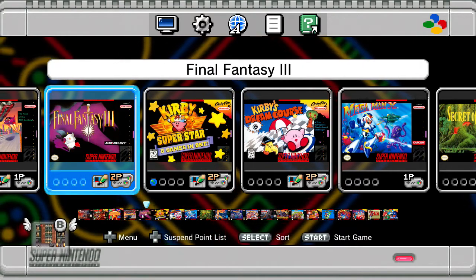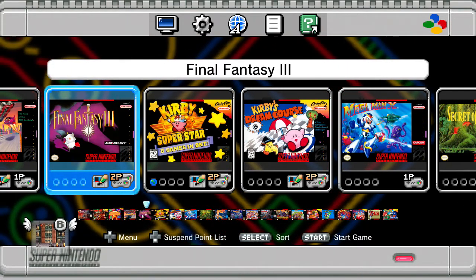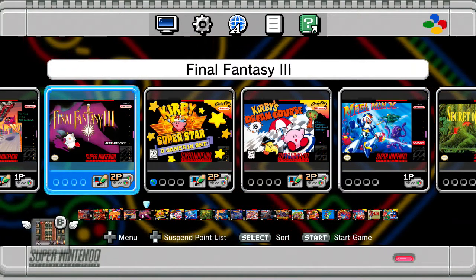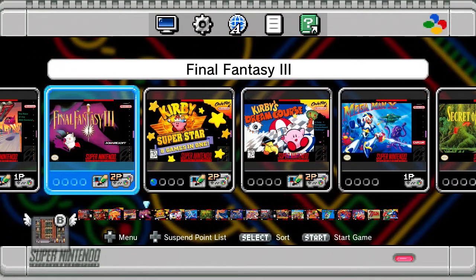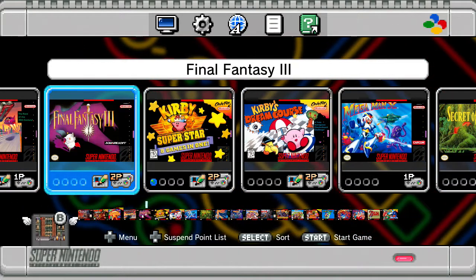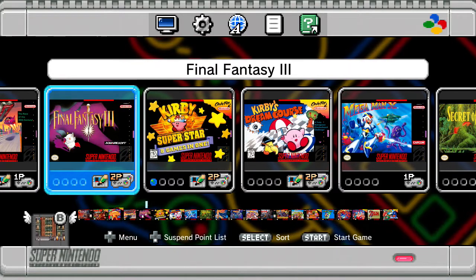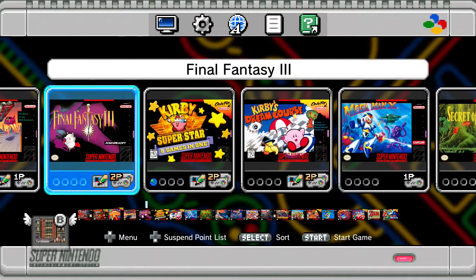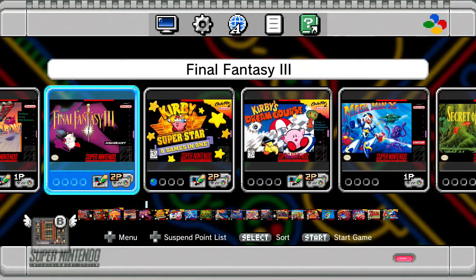If you can get one, get yourself one of these, especially if you love SNES, because they're pretty cool, and there's a hell of a lot of hours of play on the very good games that they've chucked on this thing. So yeah, I'm quite impressed, and I'm happy I've got one. So hope you like that, guys. Hope you liked having a look at all the games, and I'll catch you at some point with another review.